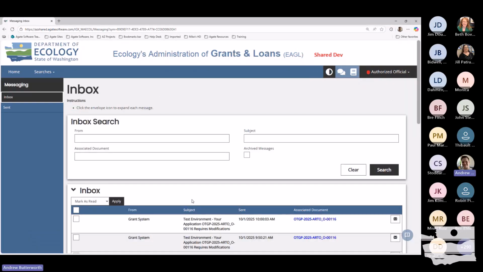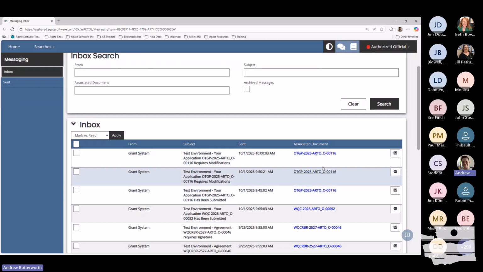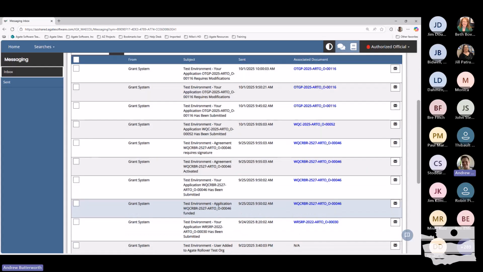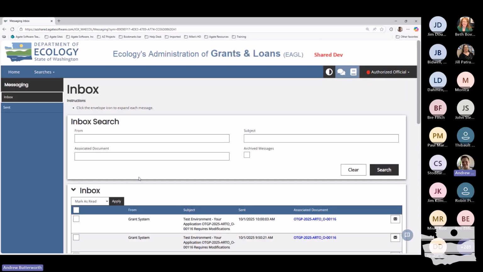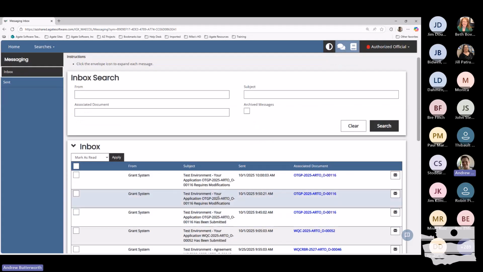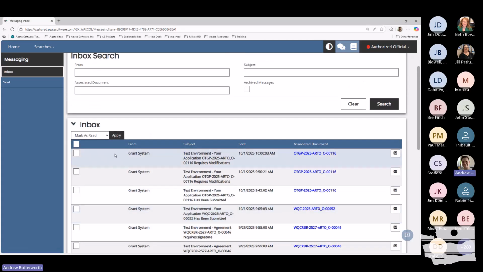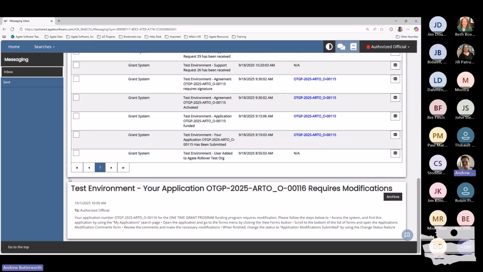On Messages, I would be able to see system generated messages related to either specific documents or to my system in general, to IGX. These messages are only going to be received in your inbox. You would not be able to send any messages, but this is where you can see any messages that have been sent to your profile. If you want to see the details of one of these messages, you can select this Open button to the right side of this table, and that would then take you to the bottom of the page to see the details of that message.